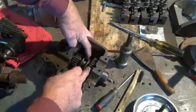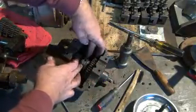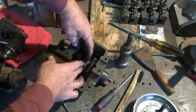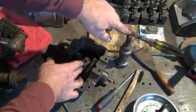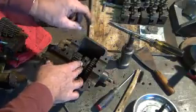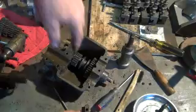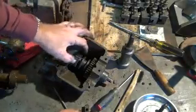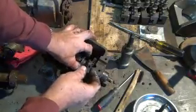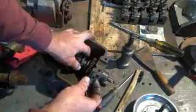And this brass piece fits down in this groove on the other side to shift it up and down when you rotate this guy. So, well, that's apparently how it works. And somebody could have loosened that grub screw and this could have dropped off in there. Somebody could have been me. I don't recall doing it, but it's entirely possible.